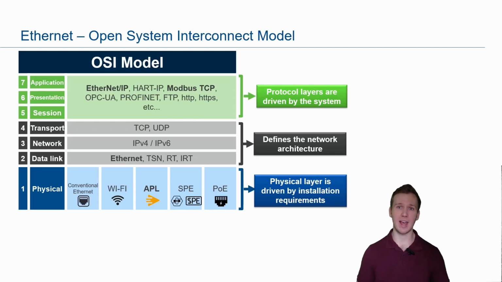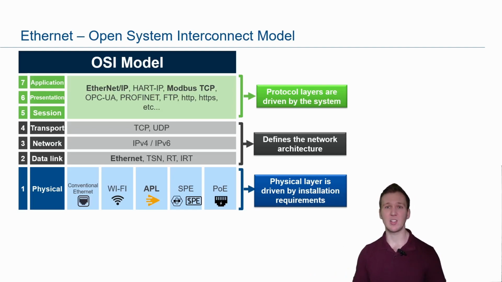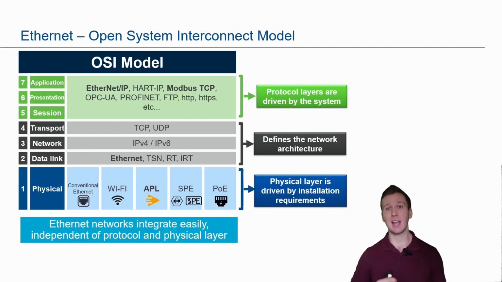are the protocol layers. Now Ethernet IP and Modbus TCP, I specifically bolded and highlighted those, as those are options available with the 1600 transmitter. Now, when we're looking at a Coriolis flow meter and we're going to install it in an application, the point to understand here is that that protocol layer is probably already determined on site because we're trying to integrate with, say, some sort of control system that's already on site. But that physical layer is completely independent of that protocol layer and allows for flexibility in that installation.